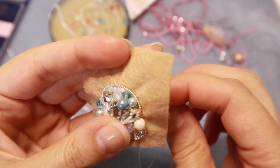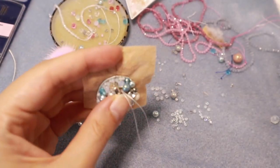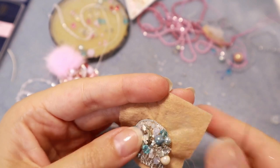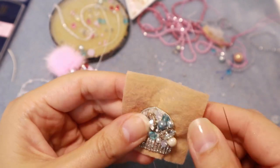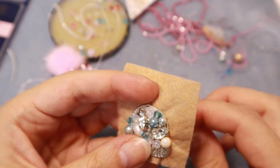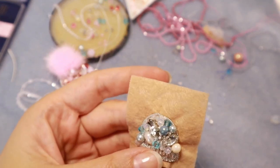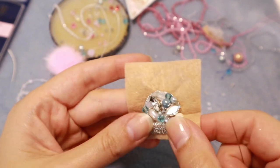There are no exact rules where your seed beads should be, and everyone makes different stitches, and maybe you will need fewer materials or more and more stitches than I have. But I'm sure that you will have a great result as well. Sometimes I add even two seed beads straight away, not just one by one.